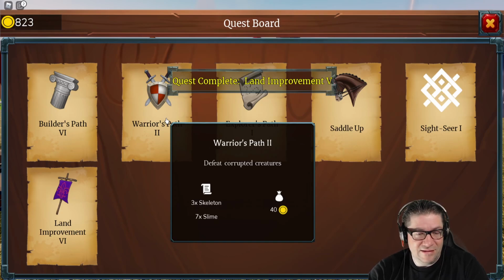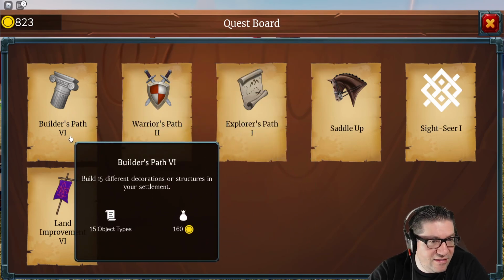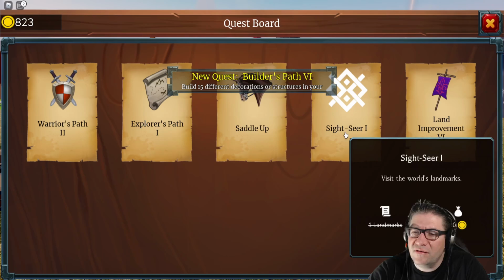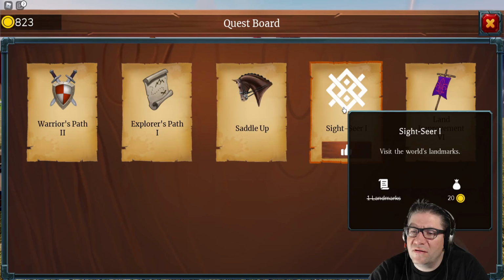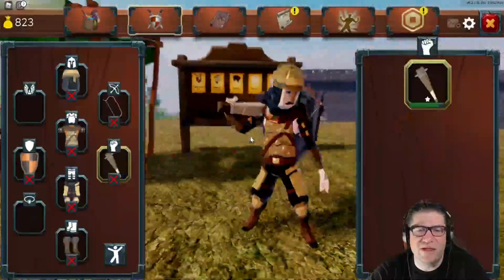Okay, so 823, not bad. Build 15 different decorations. And visit world landmarks. Oh wait, one landmark. I can collect that one already. Dang it. Okay, let's go back into B.